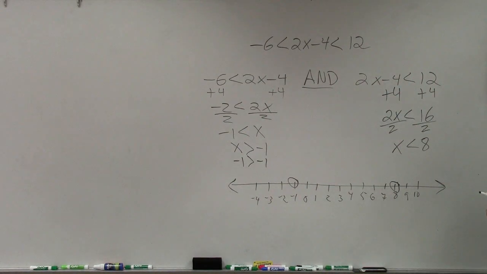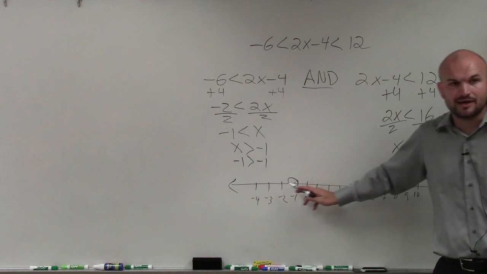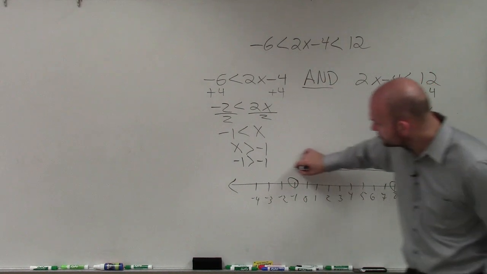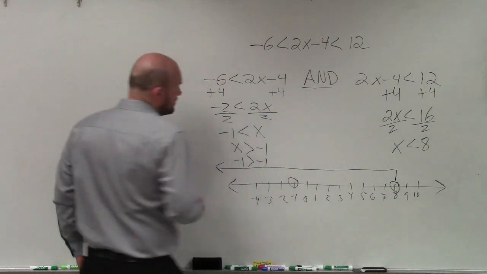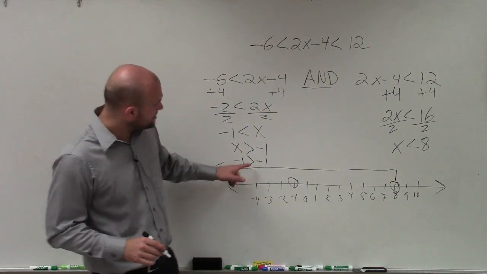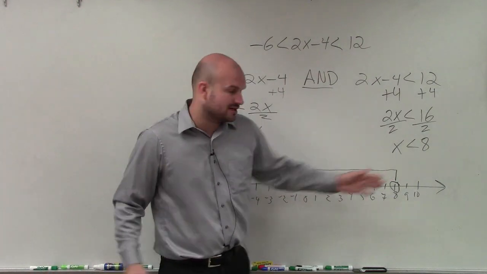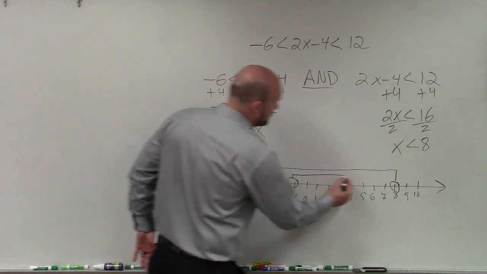Now, I'll show you guys test points next problem. For this problem, it's just saying that x, this inequality is true for values of x that are less than 8. Obviously, you guys can see the numbers to the left are going to be less than. So I'm going to do a little test graph going to the left. This one says all values that are greater than negative 1. We can obviously see the numbers to the right are greater than negative 1.